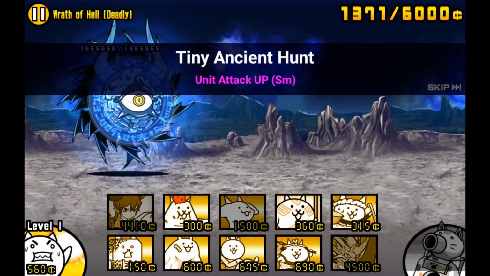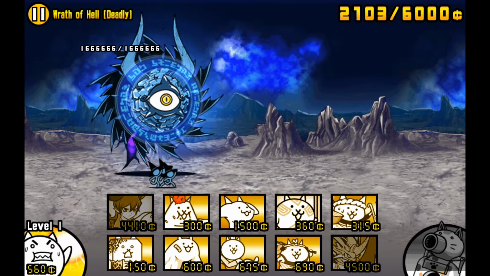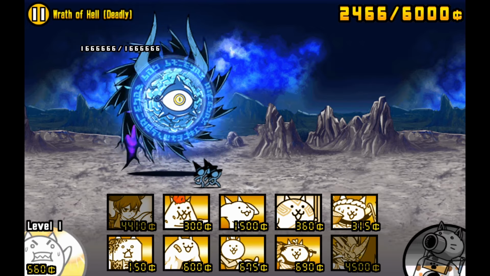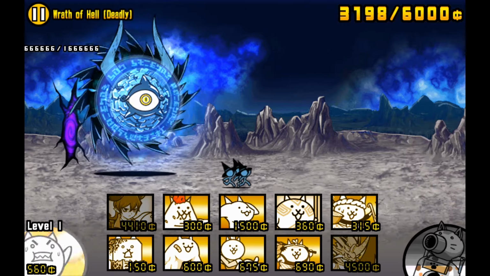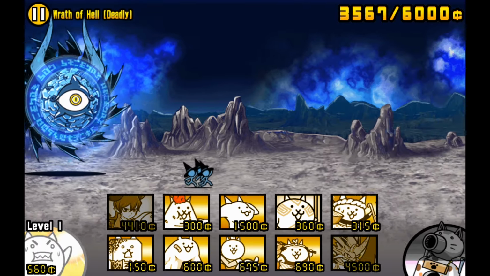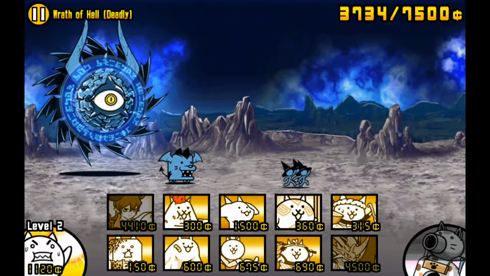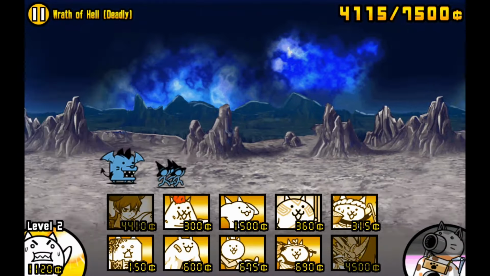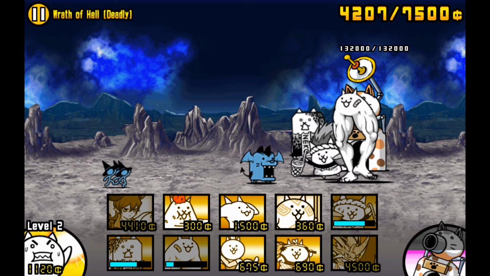Okay, little portal. What the heck is that? Look at the eyeball. How are we gonna beat this guy? Okay, we've got some little stick men there. I'm just running up. We've got an Aku Doge. There we go. So yeah, we just gotta kind of do some stuff here, man. I don't know how we're gonna beat this guy.